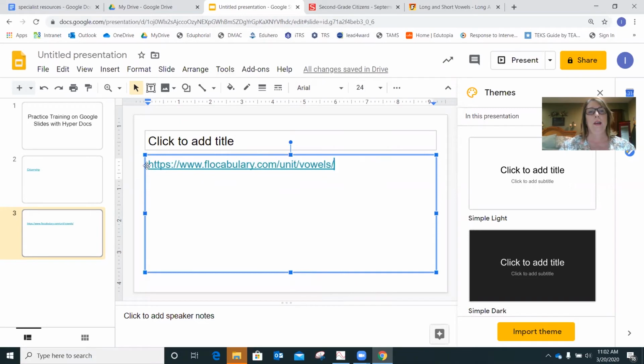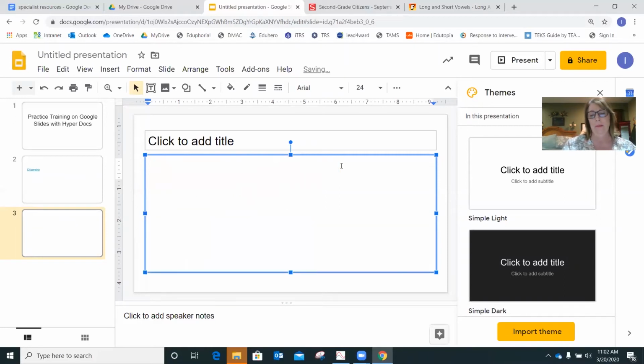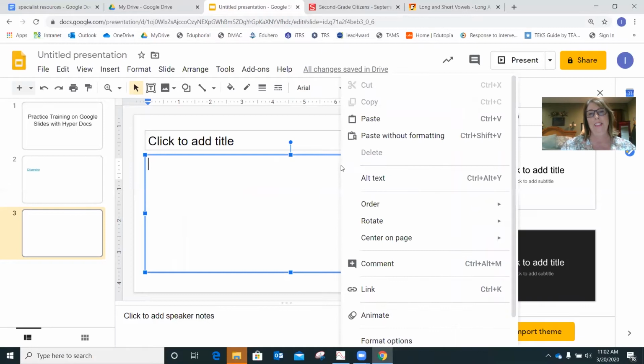Again, I'm going to highlight it, Control X. Then I'm going to hit my right key on my mouse or my laptop.